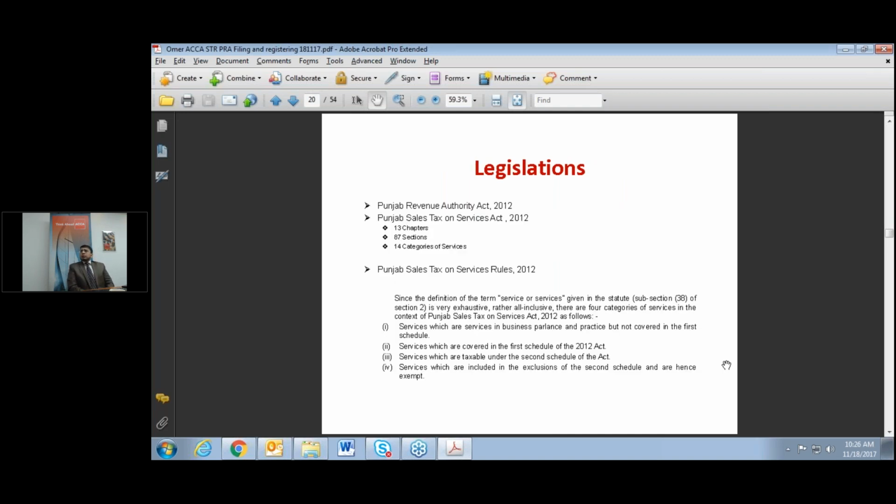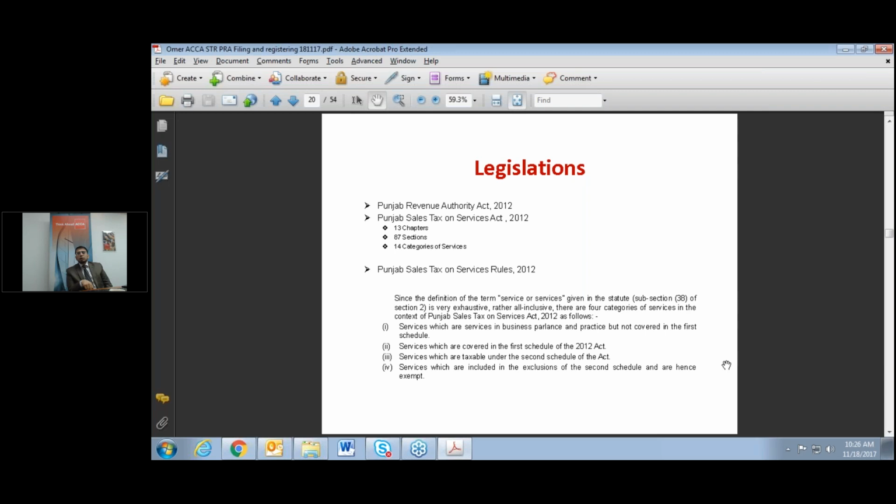Okay, what are the major legislations that cover the sales tax on services and its return and how to file that? You have already covered the Punjab Sales Tax on Services Act 2012, which basically has 13 chapters, 87 sections, and 14 broad categories of services.